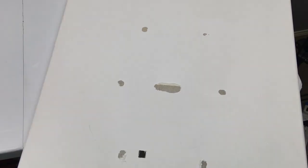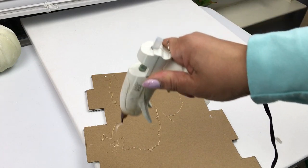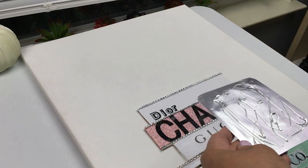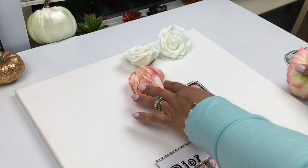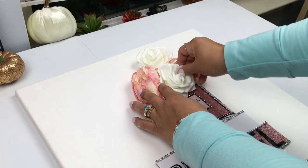I'm going to repurpose this canvas from a previous DIY - I gave it a light spray of white paint and my plaque is going to cover it perfectly. I'm using hot glue but again recommend a stronger glue so this doesn't come apart. If you don't have a canvas you can double up on foam board from Dollar Tree. I put my perfume bottle off-centered - that's just where I wanted it. I had some flowers, trimmed them all the way to the bottom so they lay flat, just trying to give this a pretty 3D effect like those canvas art pieces you see online.